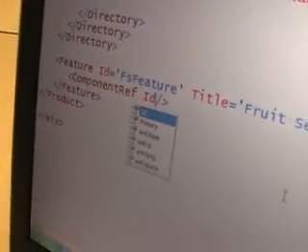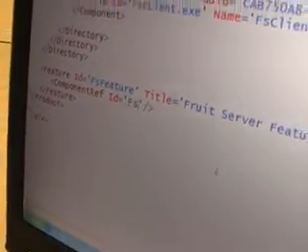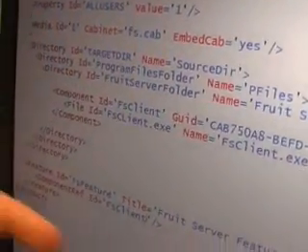And I'm done there. The next thing to do is to make sure that this component is part of a feature. All components need to be a part of a feature, otherwise they're not going to get installed, which means they're not going to do us any good, and I just have to make it match these two things here. So fsclient, here's the name of the component, this is a reference to that component. Right. What we're going to see later is it's going to get more complicated in how these references will tie separate files together.